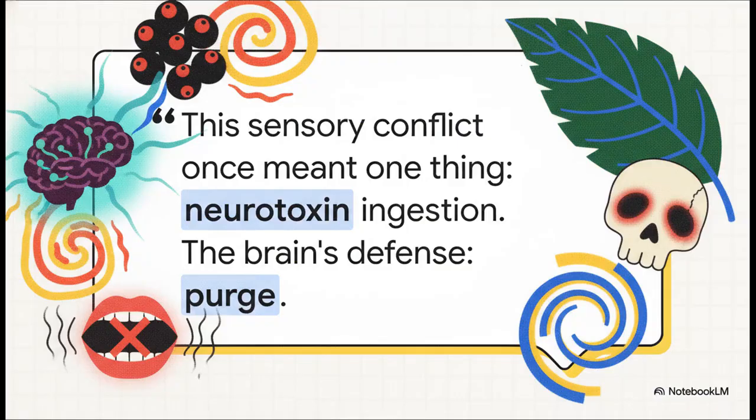And this is where the software glitch happens. You have to think like an ancient brain. For millions of years, there was only one thing in nature that could cause that kind of sensory mismatch, seeing a stable world while feeling like you're moving. And that one thing was poison. You ate a bad berry, you're hallucinating, and your life is in danger. So the brain's ancient toxin detector program kicks in and says, emergency, we've been poisoned. Purge the stomach now. And that powerful, once-adaptive survival reflex is what we now experience as motion sickness.